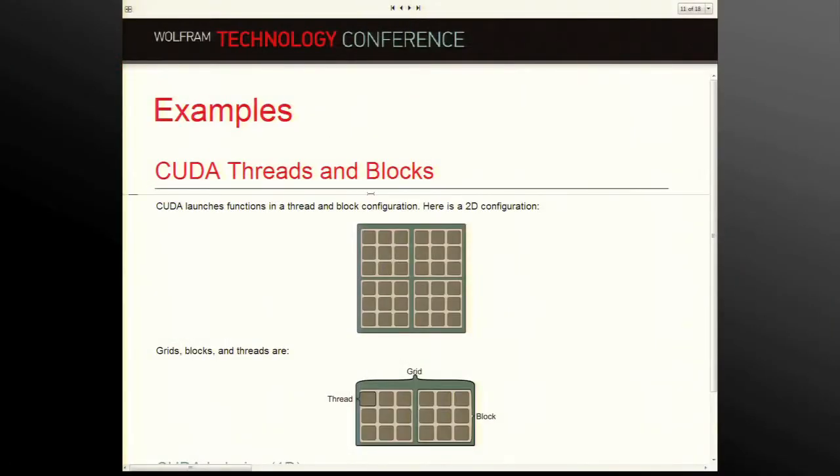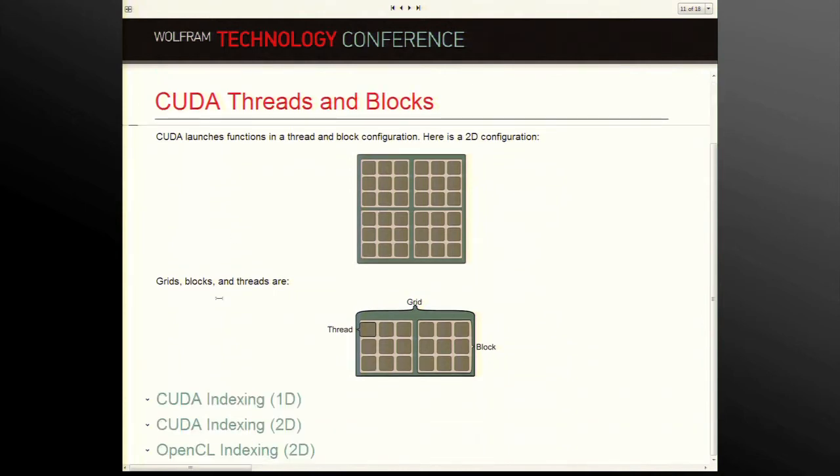Another example: at the beginning when people start working with the GPU, it's a little bit tricky to understand exactly what the different terminology is. For example, what's a grid, what's a block, and what's a thread. In this case, we visualize all the processors in the GPU as this array. This array is what is called a grid. We organize them into what are called blocks, and inside each block I have different threads.